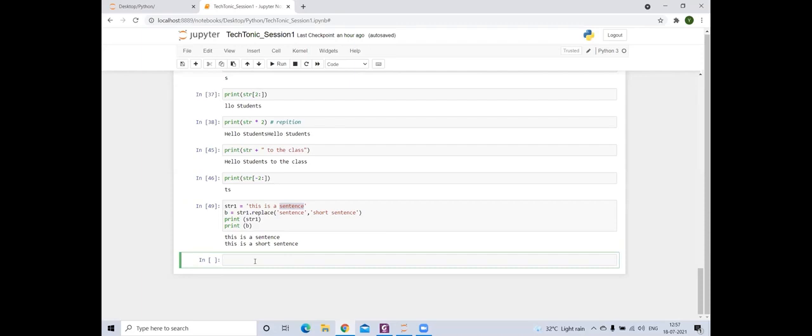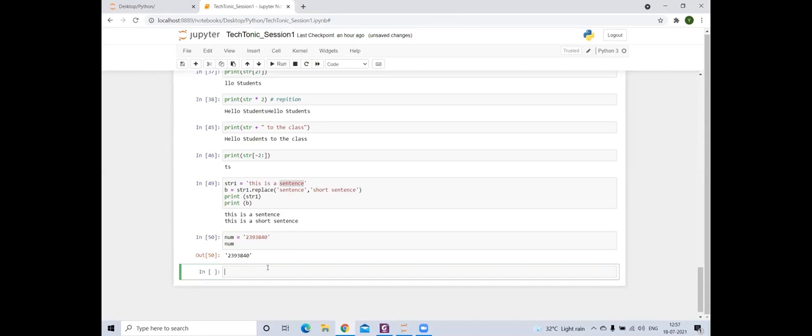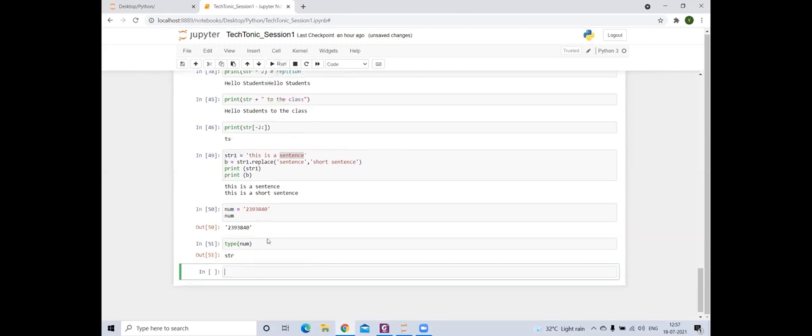So one of the questions is, if by mistake I've created a variable called number, but I have put some number in the format of a string. Okay, so now we see that the number is actually saved as a string, right? Very good question. Now how can I convert this variable to a number? You can do that.